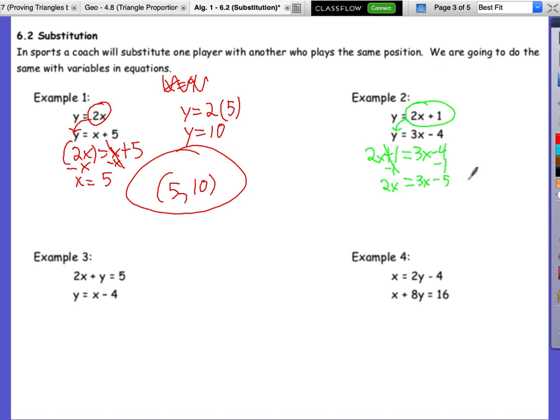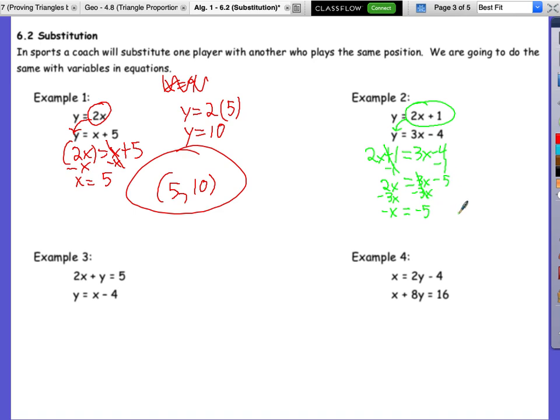Now how would we go about this? Josh, what would you do? Subtract 3x from both sides. We want to get the x's away from the constant and toward the other side. So this is kind of similar to where we were last time. 2x minus 3x, what are we going to get? Negative x, negative 1x or just negative x. 2 minus 3 is negative 1. What's 3x minus 3x? Nothing. We get rid of it. That's why we did that. And negative 5 is negative 5.